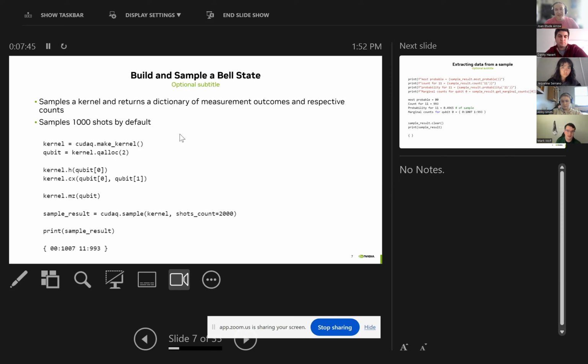Sorry, Mark. We saw a Bell state at the end of last lecture, though I didn't call it that. That was where we, instead of feeding a classical bit into our CNOT gate, fed it a plus state. And we were wondering, what happens if it says simultaneously yes and no, apply the NOT gate on the bottom qubit. That circuit is a very famous circuit called a Bell basis circuit. It makes one of the canonical entangled states that are very core to quantum computing and very useful. So this is how we would make that same circuit I showed you at the end of last lecture in CUDA Quantum.